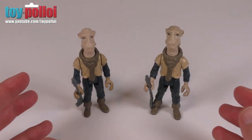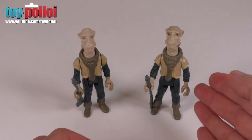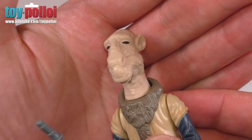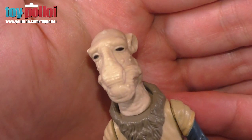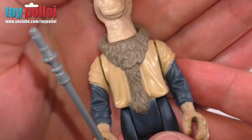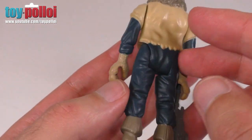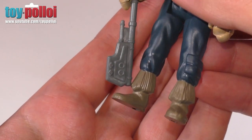Here we have the Yak Face. On the left is the modern version from Smith Lord Creations and on the right is my vintage one from my personal collection. The detailing on the sculpt is still very, very good. You can see a nice lot of sculpting and detailing on the Yak Face's head. Moving down to his chest, he's got nice fluffy details on the front, and all the folds and extra details on the clothing carry down to the boots as well with a nice bit of molding.